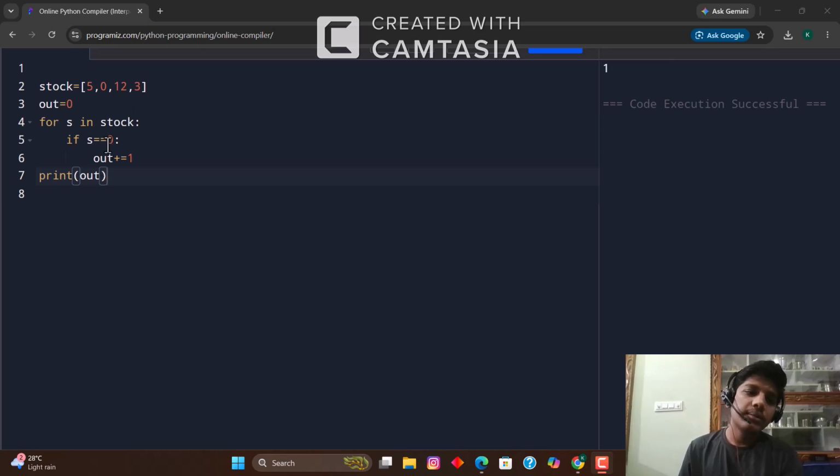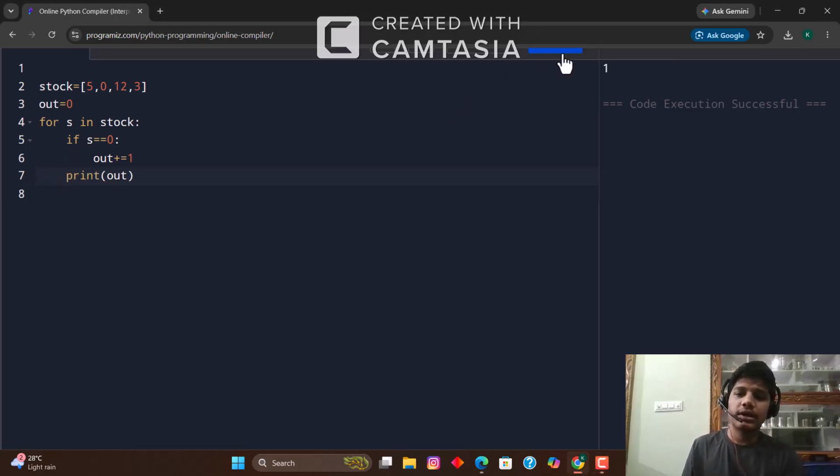If not, then it goes again to the for loop. If it is, then it will make out become 1. So if you print it inside the for loop, you will get 4 values.